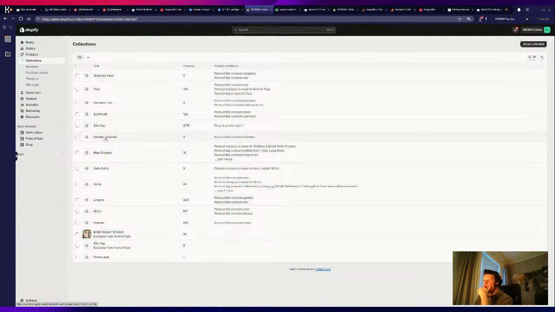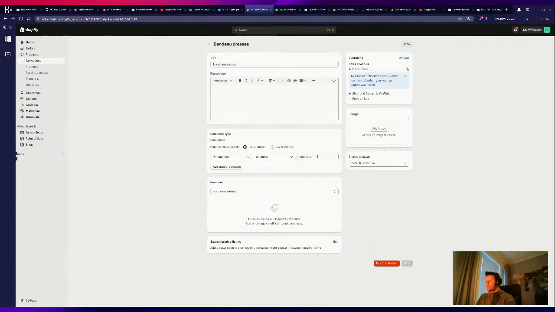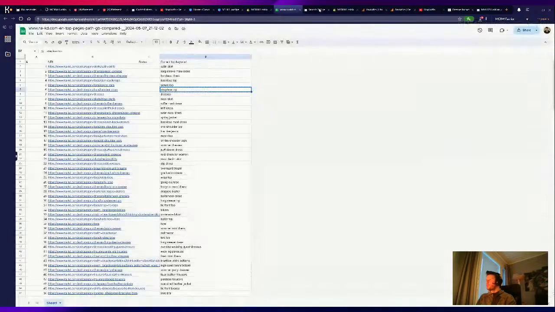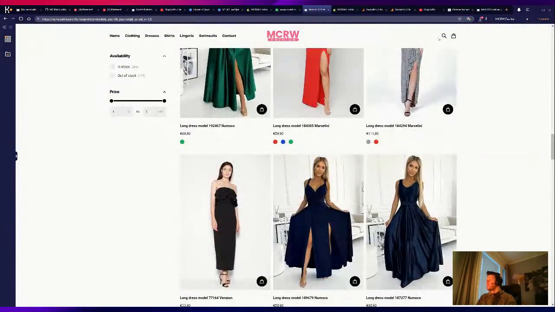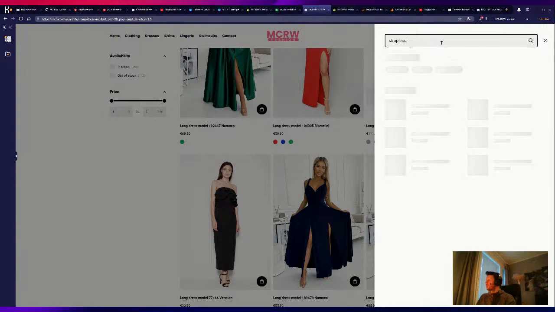We didn't find any. Let's try if we can find any strapless here. Let's go to our shop. Try and find.